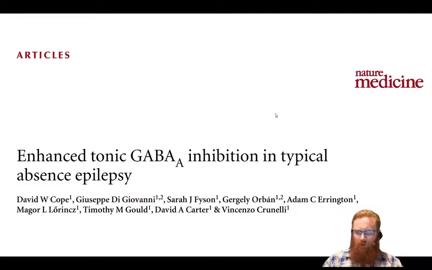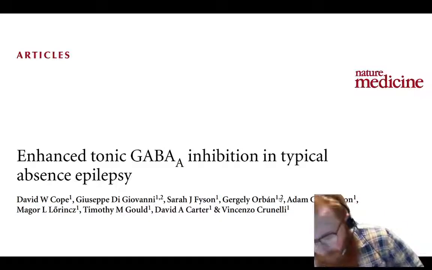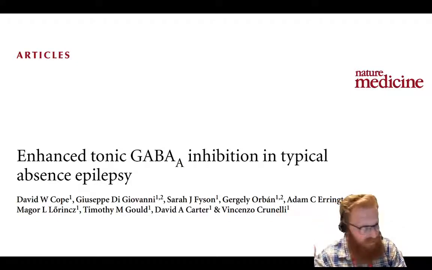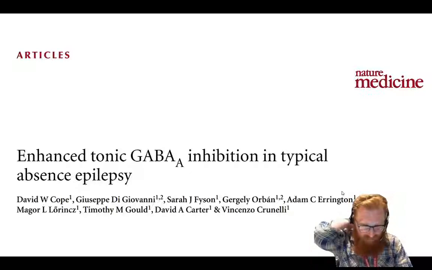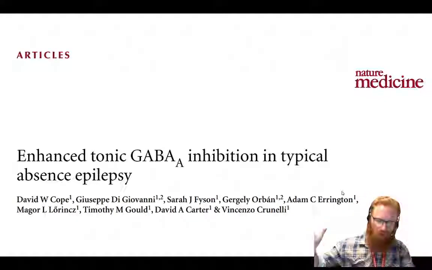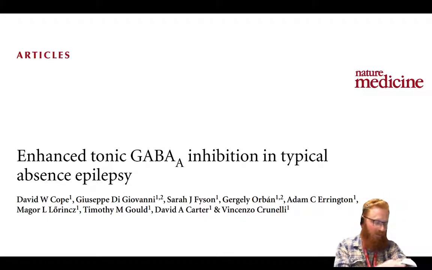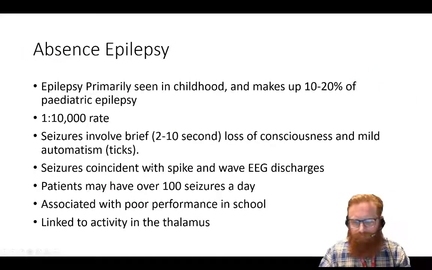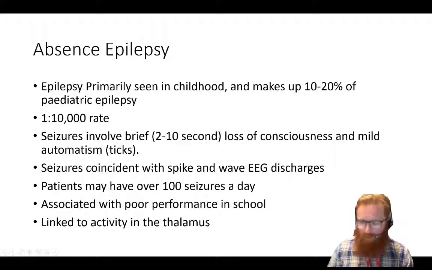So today I'm going to present this paper, Enhanced Tonic GABAA Inhibition in Typical Absence Epilepsy. It's out of a lab from Vincenzo Crunelli, who, for the sake of full disclosure, I worked with for 5 years. I lived in David Cope's house, and Adam Errington's a personal friend of mine. So, I'm a little bit biased, but on the other hand, that means I do know really what's going on here.